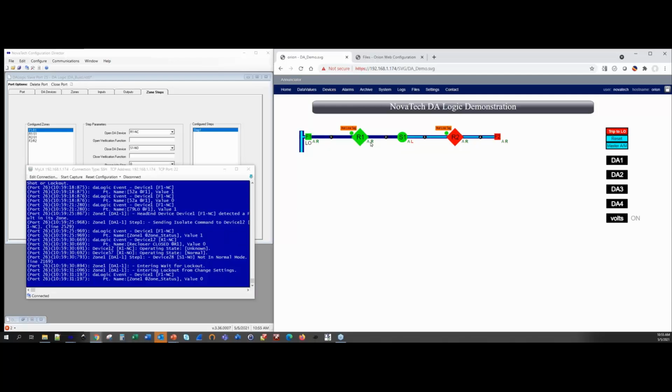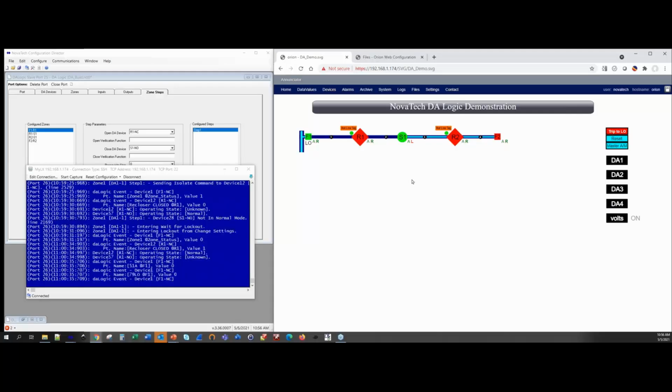It was normally closed. It was in remote and did not have a hotline tag set, so it wasn't blocked in any way. But being in limited mode, we can open this device but not close it. So by putting the switch in limited mode, it was not able to close here to restore back to that fault because of the rules of DA, but the recloser was able to operate. Okay, so there's a demonstration of the safety interlocks and how everything is being operated there.